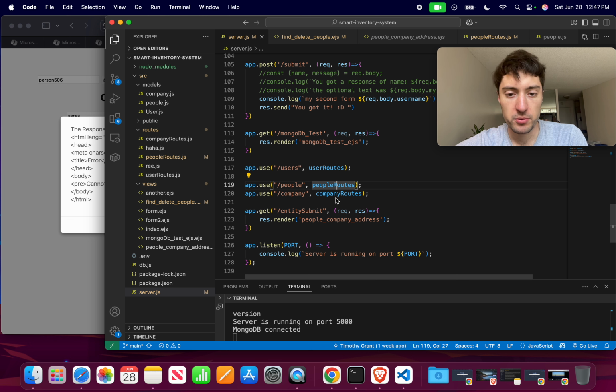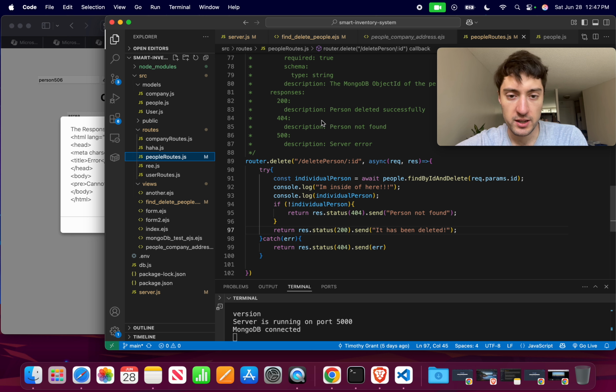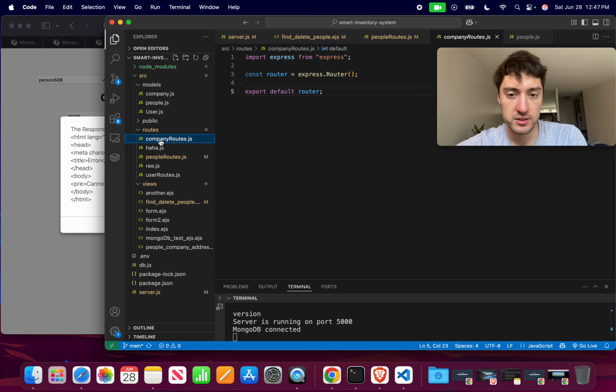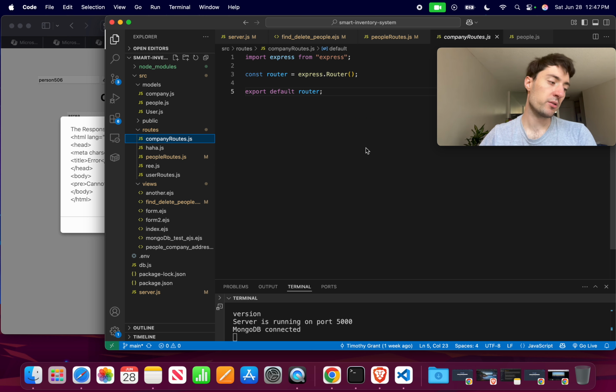People routes, company routes. And people routes have all of these, company routes has nothing. Okay, so there we go. So I need to create those routes in this file. And I need to be able to connect people and company together.